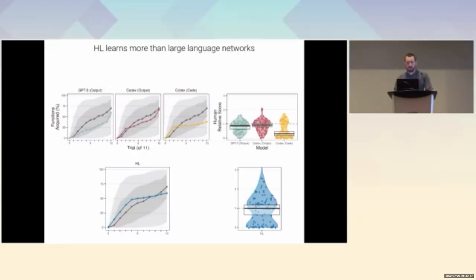And given the amount of training experience, we'd expect these models to perform way better than the median human. Hopefully for some of these code production tasks, we would see Codex as good as our best humans, but that's not the case here. They generally underperform the median, and even the best model, the best performance here, is less accurate than HL and less accurate than the median human on most trials.